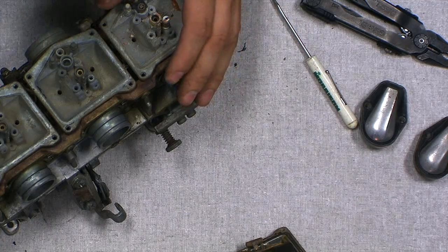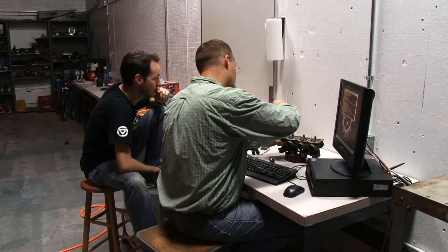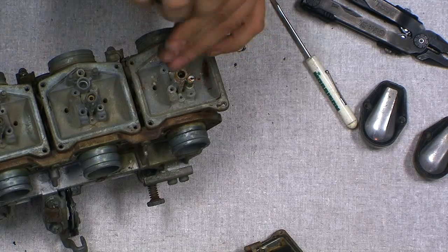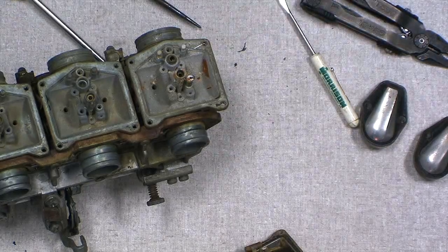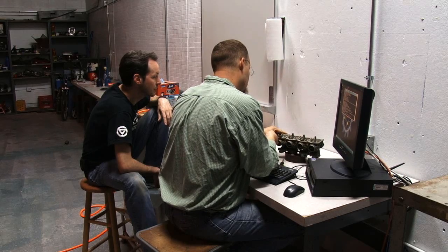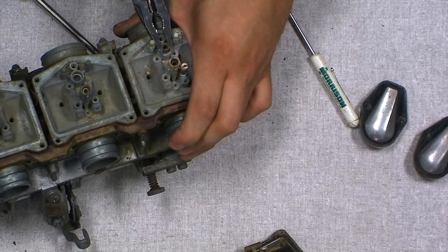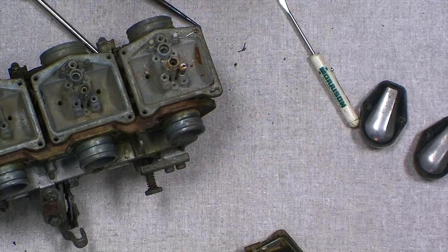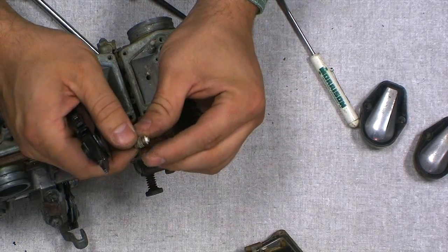One thing I didn't talk about when you had walked away there was taking off the little seats for the needle valve, or for the check valve or float valve, whatever you want to call it. These are usually set in there just as well as that pin was, and this one's going to be set in there. Some of them are screwed in and have a 10 mil head on it, so you can just grab a ratchet and spin it off. This one's gunged up pretty good.